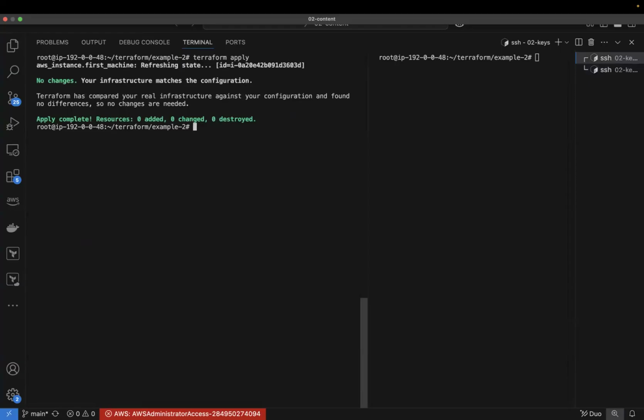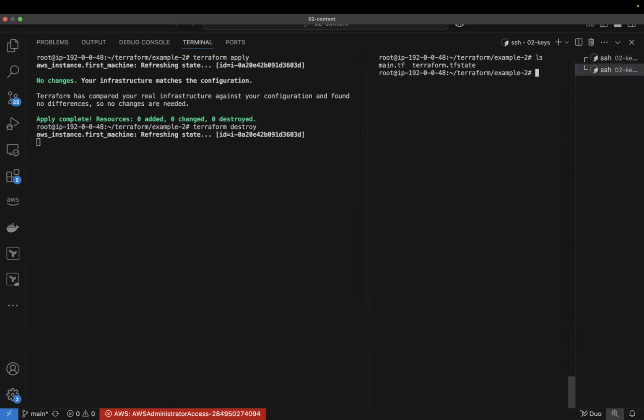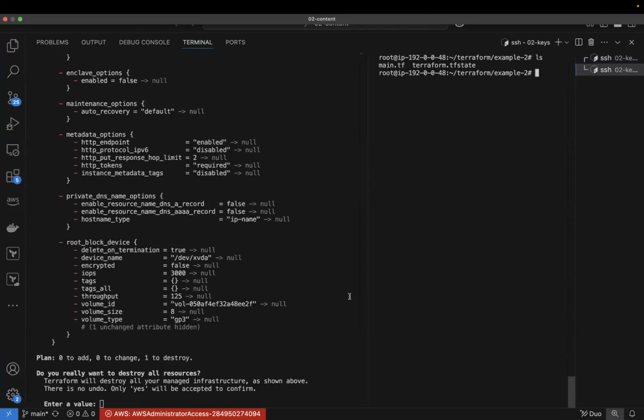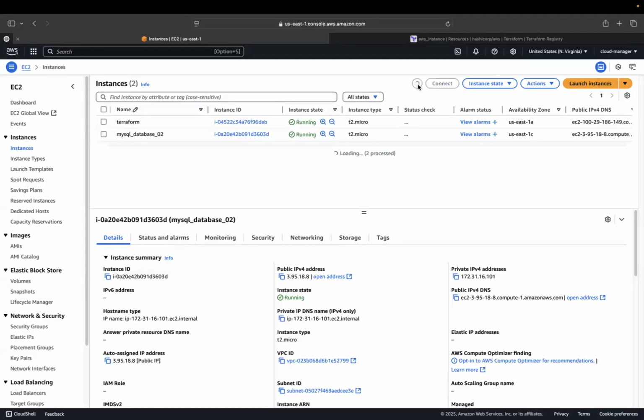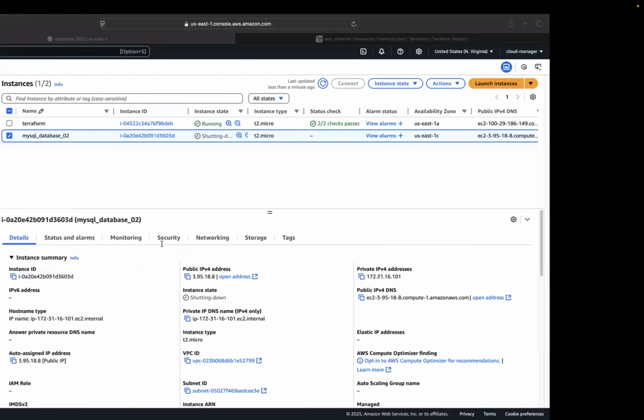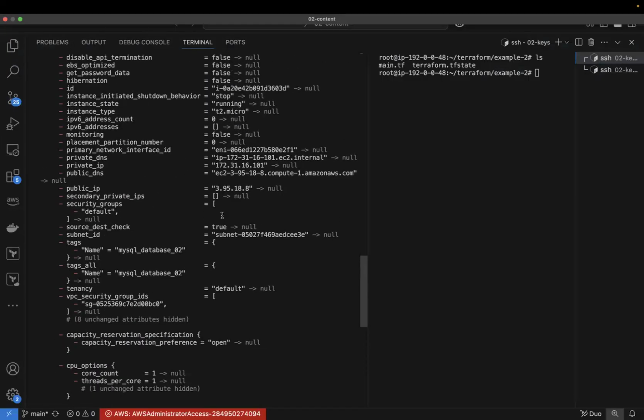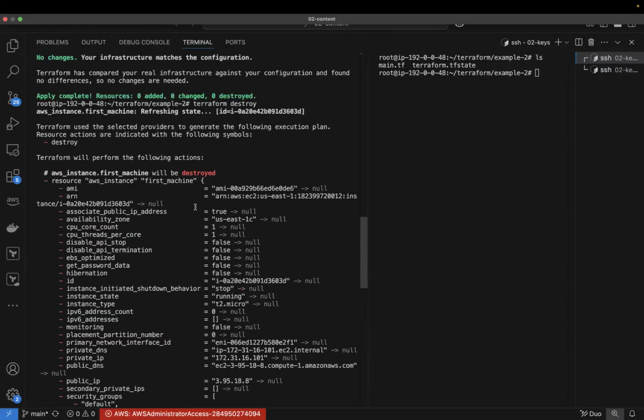Now I'm going to run Terraform destroy. Before you ask me the question, this is going to read my state file again and destroy the machine. Once it is destroyed, it is also going to make my state file empty. You can see the machine is getting shut down and destroyed. Like yesterday we saw, when you destroy, we got all the information here. I'll tell you tomorrow how this information is available. This information is coming from the state file.